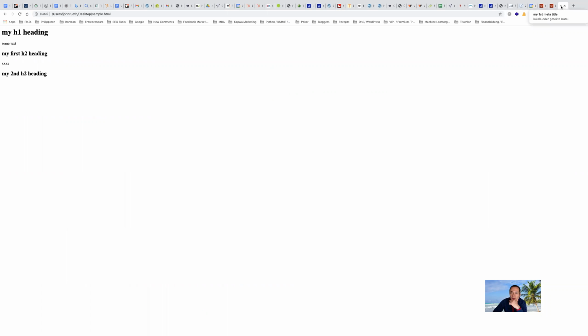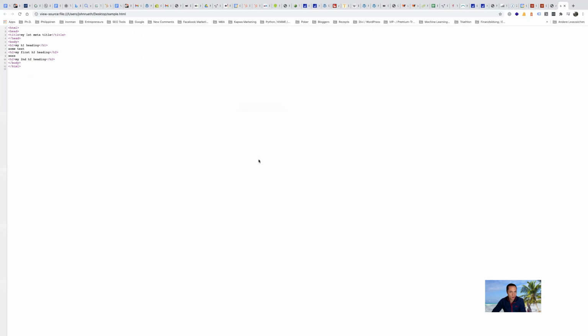And then, of course, you can see I've defined my first meta title here. I have one H1 heading, and 2 H2 headings. And then of course I can again right click and have a look at the source code and see that I have created a very simple HTML page. So yeah, that's basically all I wanted to say today.